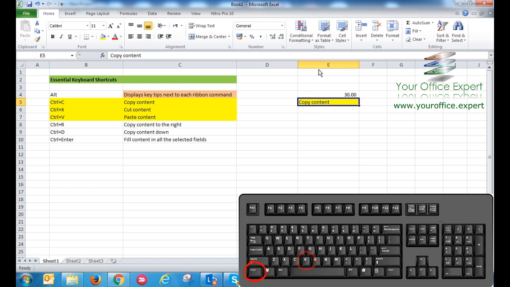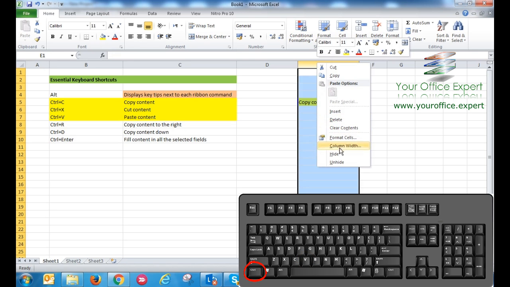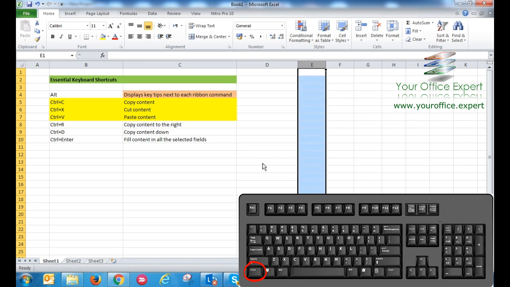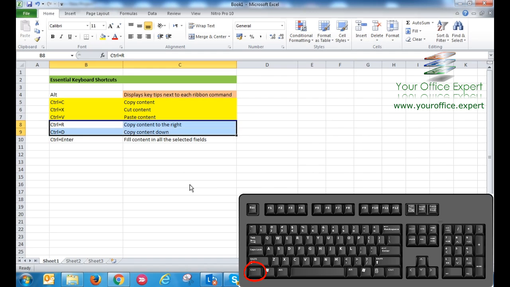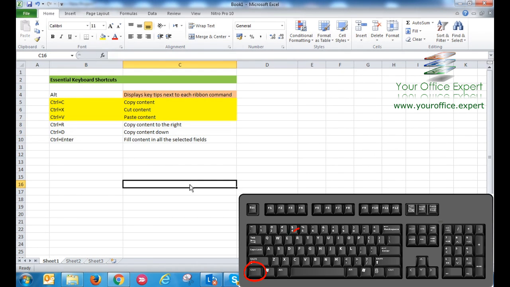Now the next two shortcuts I will show you are really cool because basically they are copy and paste in one action only. The shortcuts are Ctrl R for copying to the right and Ctrl D for copying down. It works in two ways.